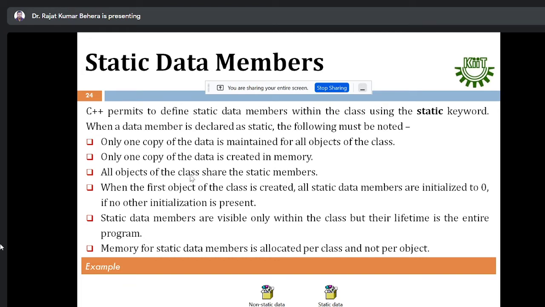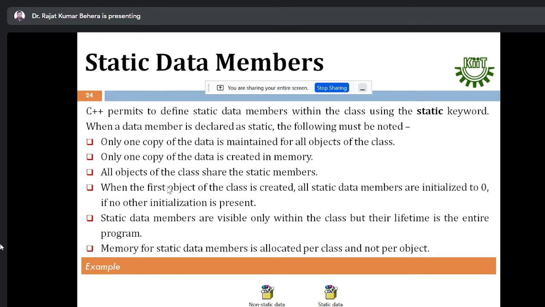All the objects of the class share the static member, so all the objects will have the same value. If one of the objects updates the value, for instance from India to Canada, then for the remaining instances the value will reflect as Canada as well.